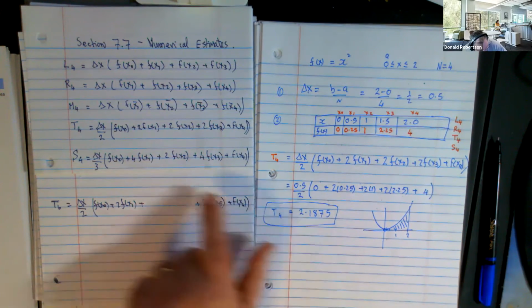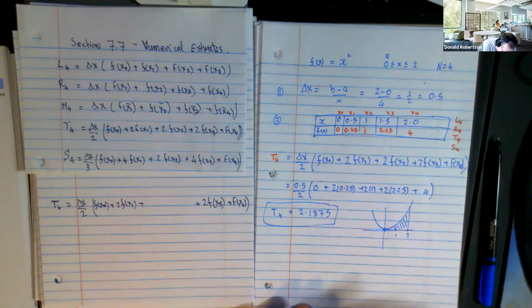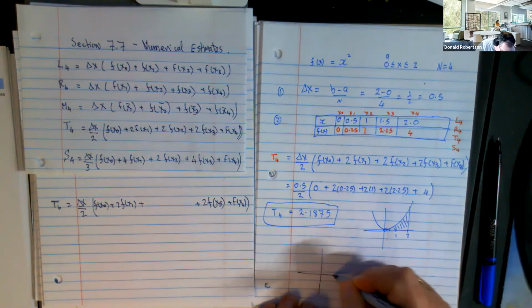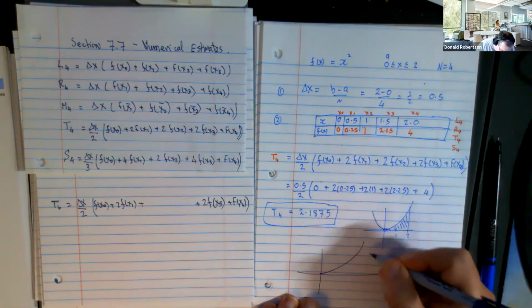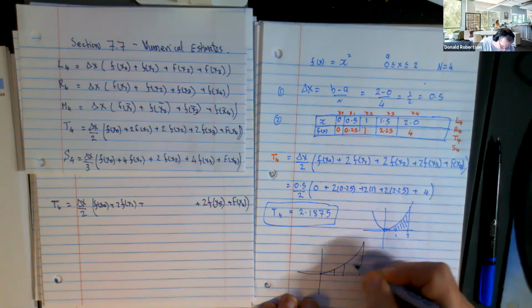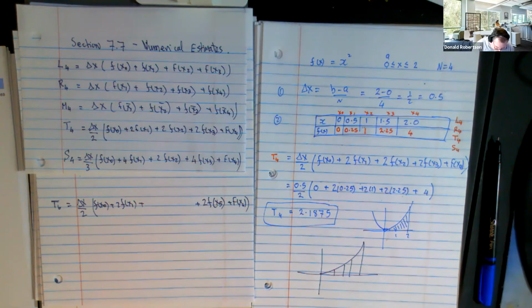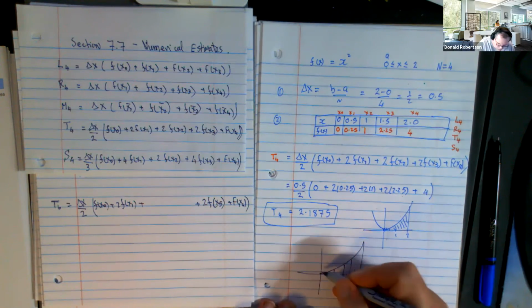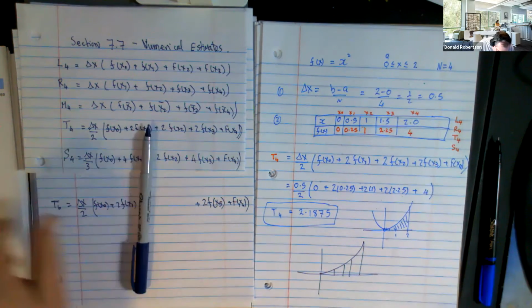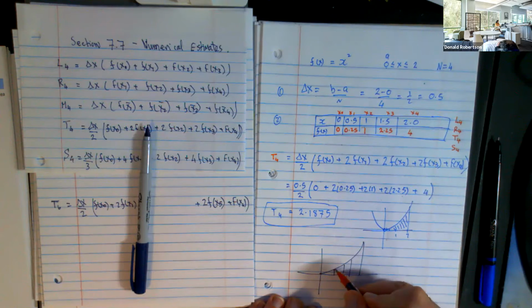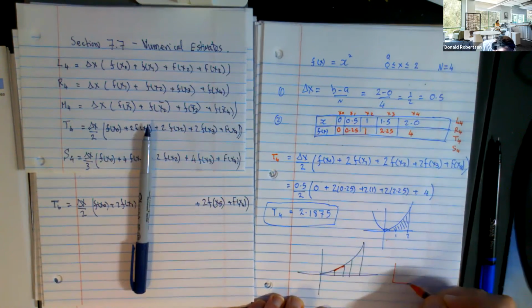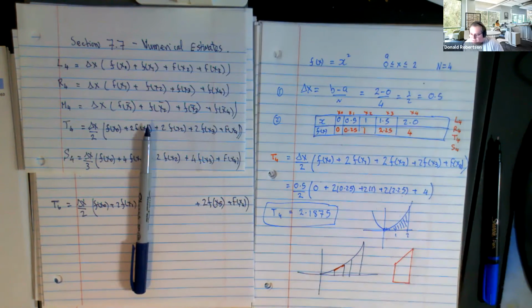If you're wondering where or how does this formula get generated, I'll give you a little background to it. Can you imagine that you take your shape and you break it into the usual strips? If you were doing the left or the right, wouldn't you get rectangles? But can you imagine that instead of that, you draw a line from the top to the bottom and you make a shape that looks like this? So the trapezium rule doesn't add up rectangles, it adds up a whole load of shapes that look like this.